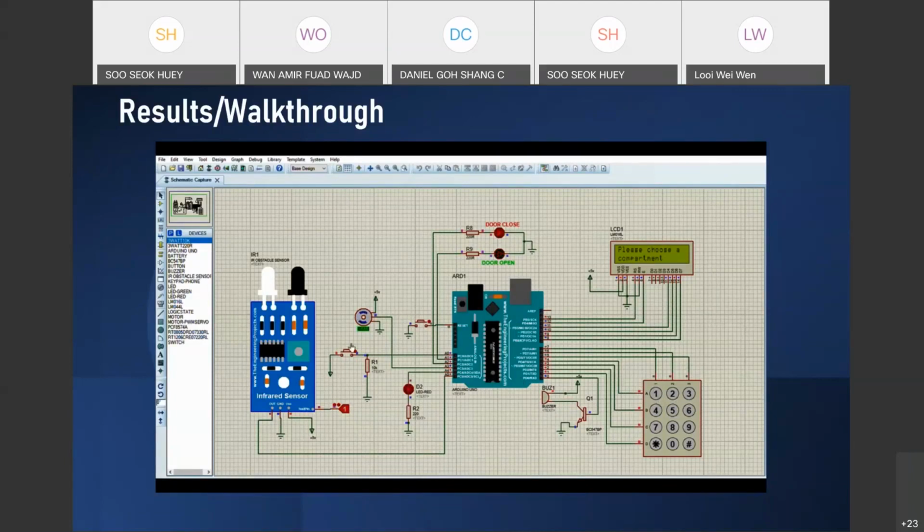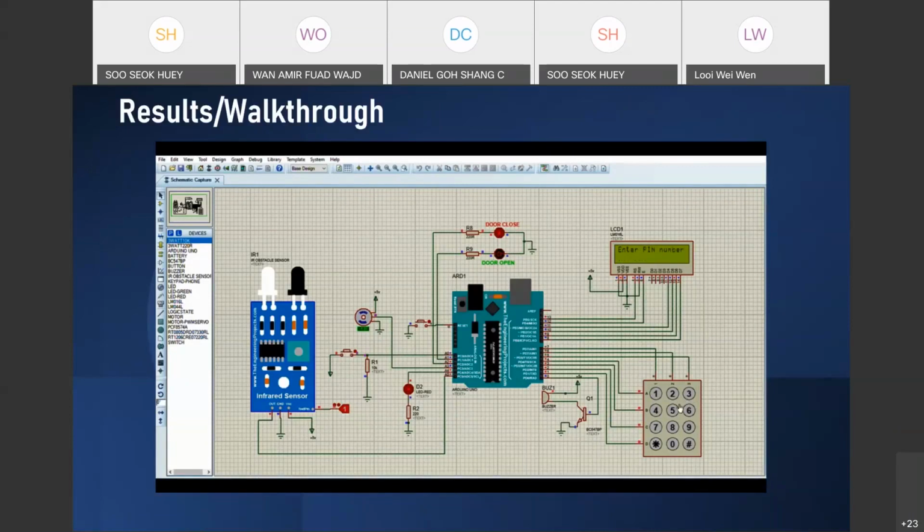Now the resident will need to select the compartment and key in the number. When it's wrong, it will show wrong code and ask us to choose the compartment again. It is still a wrong code.